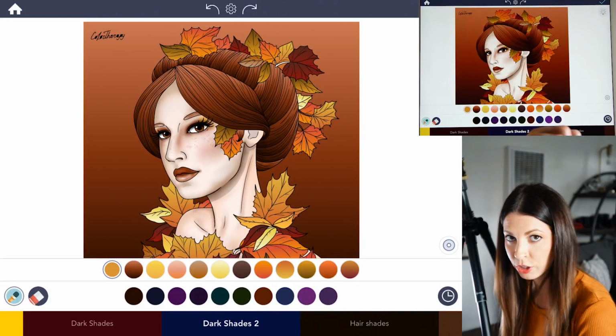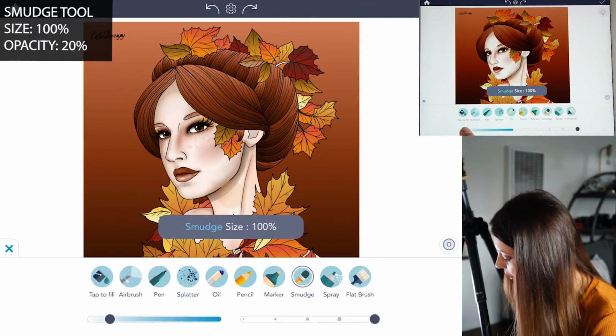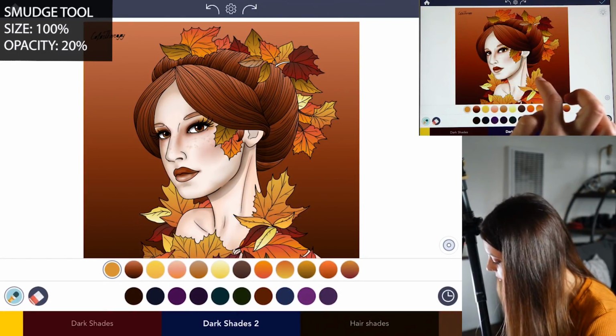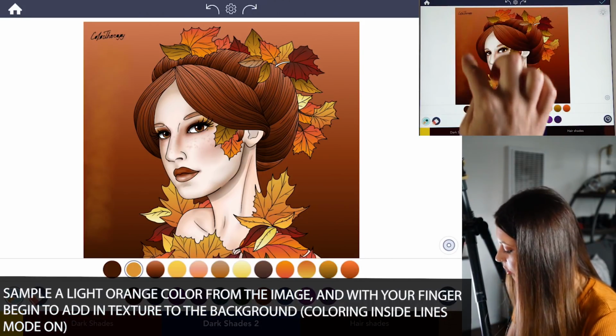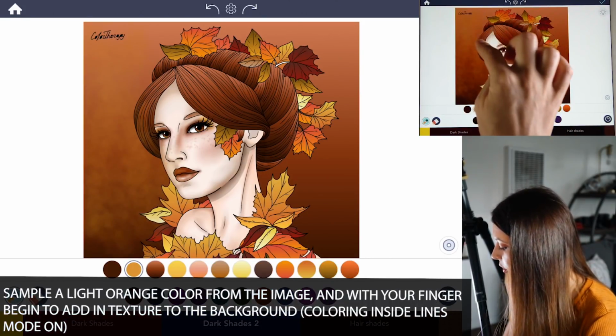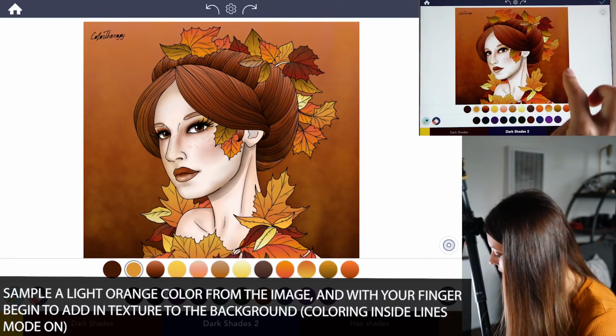Now I wanna add a little bit of texture to the background. So let's use the smudge tool. Set the size to 100 and the opacity to 20%. And then sample a kind of a light orange color from there. And then using your finger, just go in an up and down vertical motion and just add in some texture all into the entire image.